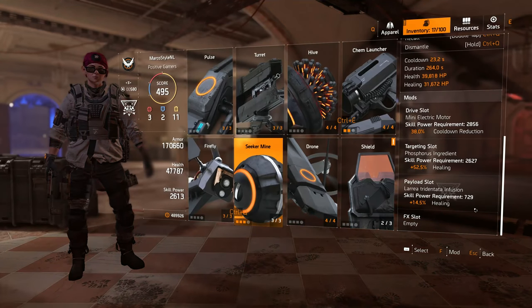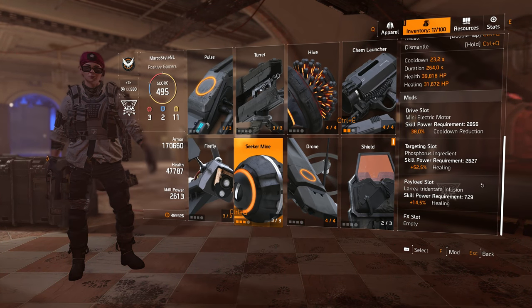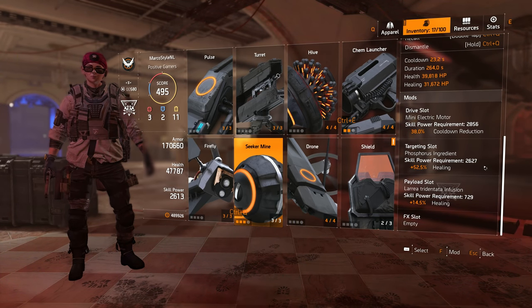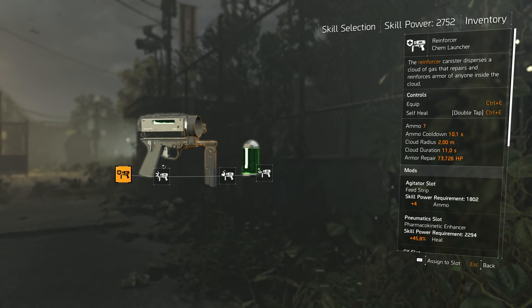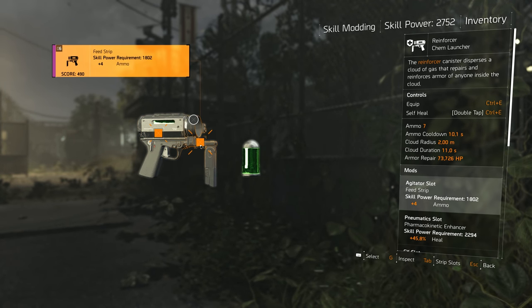And then I got a bunch of other random healing mods on there. I've got one that's 52.5%, pretty high, and then one that's 14.5%, really low, which I'll replace as soon as I get a better one. But again, haven't been lucky enough yet. The build isn't the best. I need better Chem Launcher mods, a better mask, better gear mods, better Seeker Mine mods. But for now, I guess this is what I'm running with, and I've got enough time to farm for these things before the raid comes out.